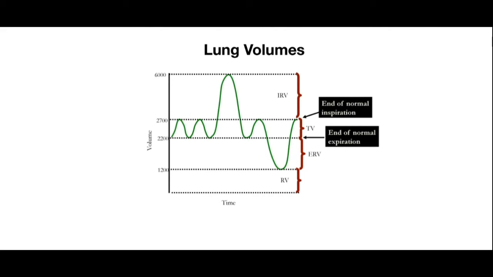What do you notice about the spirometer readout? Do you measure residual volume? You don't. Because on the y-axis, if I tell you there's 1,200 milliliters where the residual volume is, you wouldn't know that. You wouldn't know how much that residual volume was just doing a simple spirometer. The only thing you can measure is the air that's flowing. And since residual volume by definition is air that does not leave your body, doesn't leave your lungs, you can't actually measure that directly from a spirometer. Why do we need residual volume?